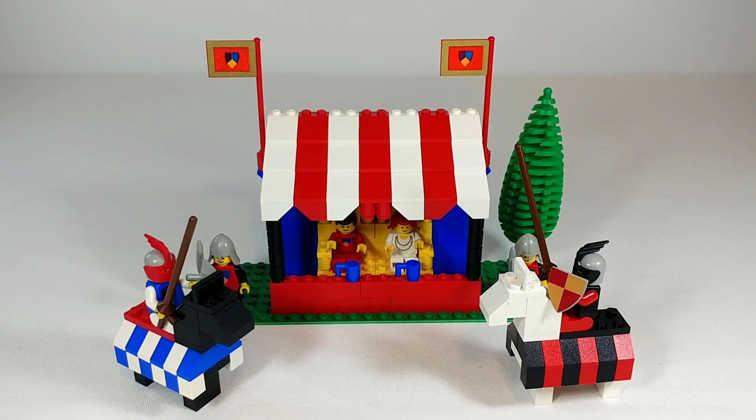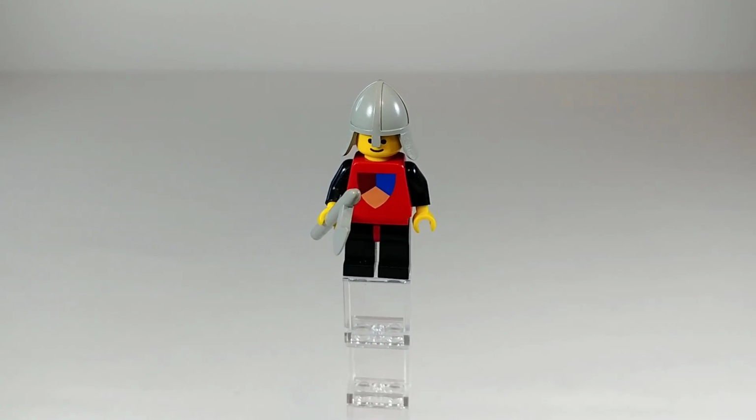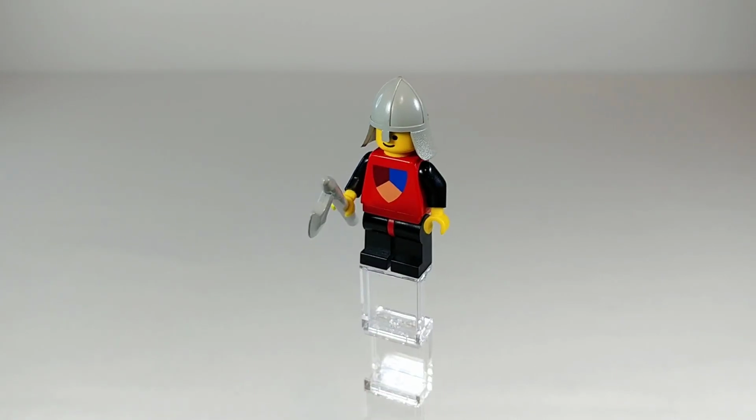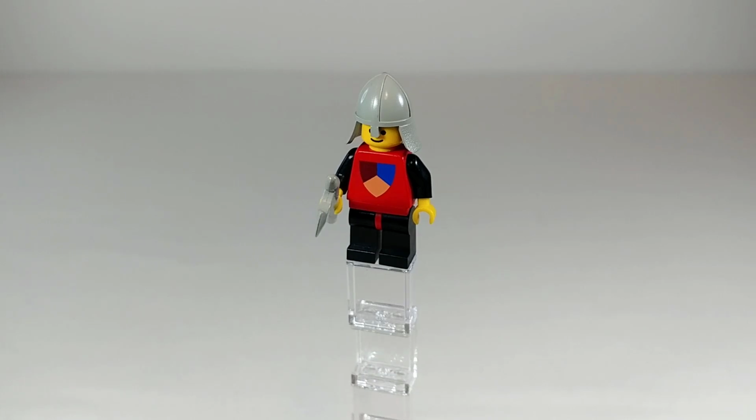So here's the completed set, and it's a pretty charming set. Of course, first we're going to take a look at our minifigures, and then we'll come back to the main build. Our first knights here are pretty standard knights, similar to the ones that we just saw in the Knights Procession. Now they do have a different tri-colored crest on them right there, which is always neat to get more different designs.